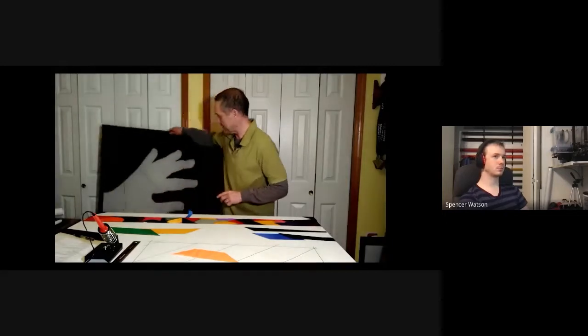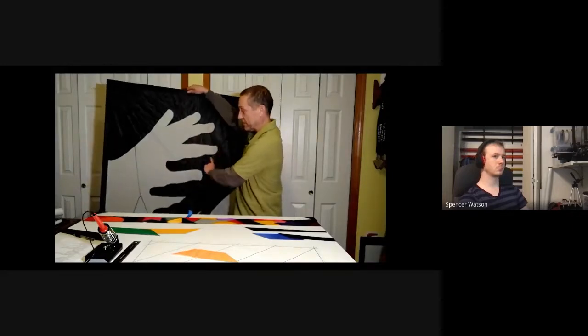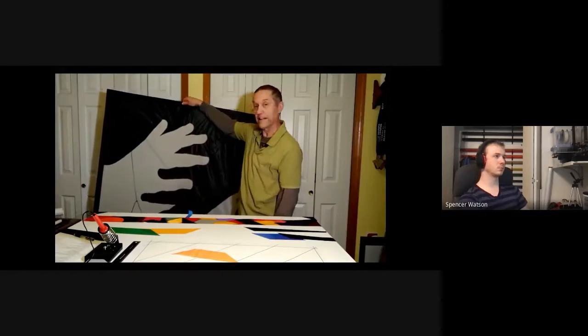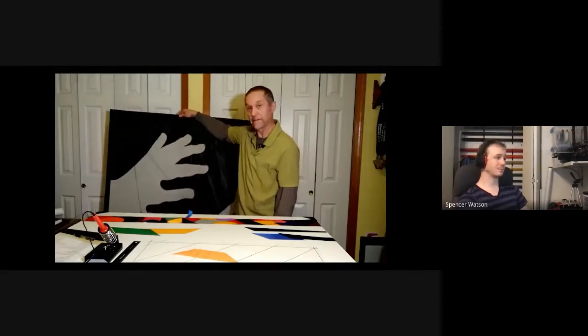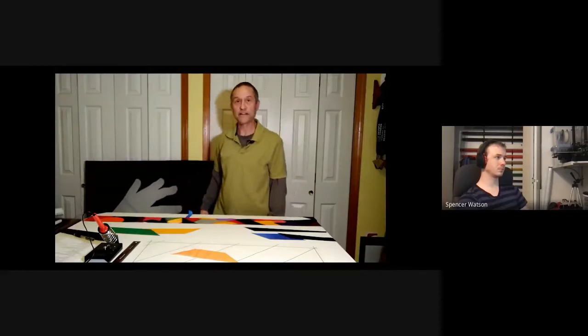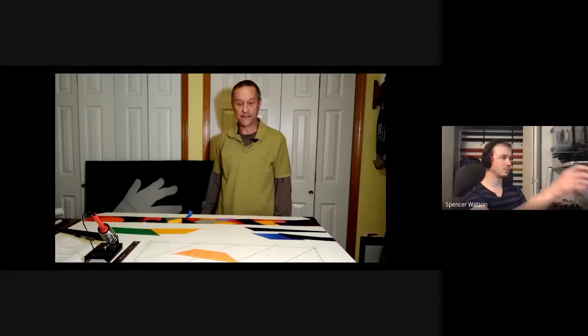It's the same technique I used for doing this kite, for instance, where I have lots of curves, lots of places where the material could bunch up, but it was all laid down and then glued in place before I peeled it up and moved it to the sewing machine. And this kite came out very flat. Even over time, it's been up for about a year, it stays flat. It's a good technique, and I'll use it for the rest of my days.